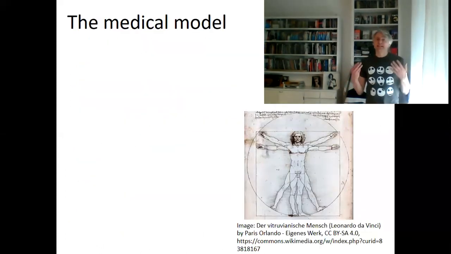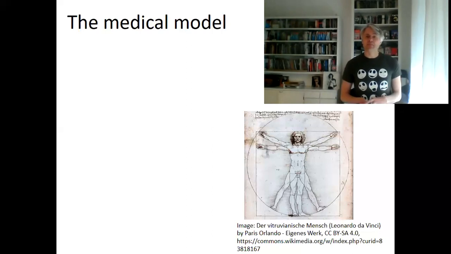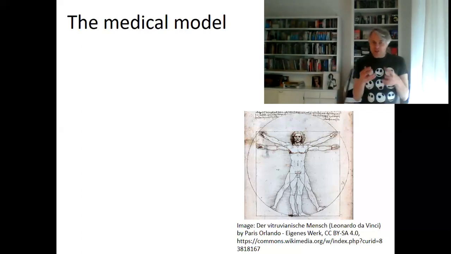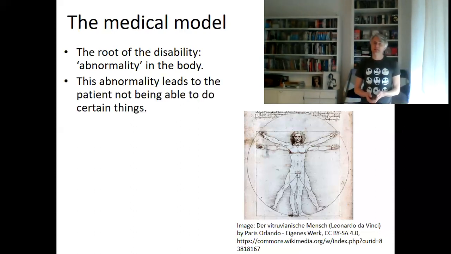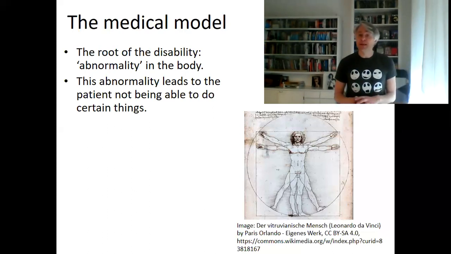We can summarize how a doctor might see disability. Now, I'm not saying the following is true for your doctor, or your father who's a doctor, but I'm just generalizing how the profession itself has looked at disabled people. The root of a disability is, of course, an abnormality in the body. There's something organic behind the disability. This abnormality leads to the patient not being able to do certain things.